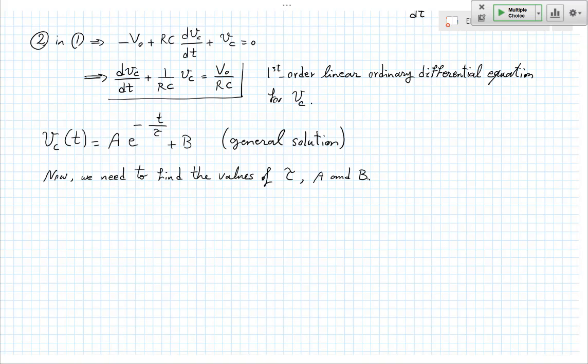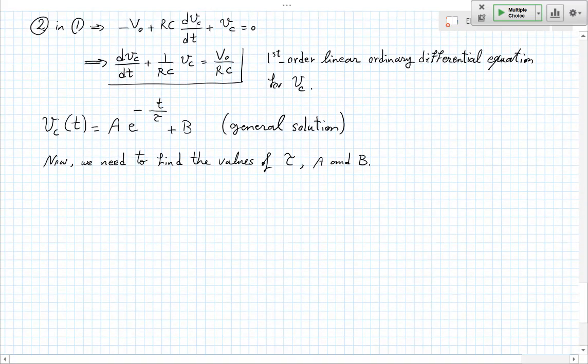Now, how do I find the value of tau and a and b? Well, this is a general form of the answer, but we know that it has to satisfy for us this particular equation that I have in the box up there, right? So there are parameters in there, R, C, and V naught. So for this to work in that equation, I'll just put it in and make sure that things are consistent. So plug this in the differential equation.